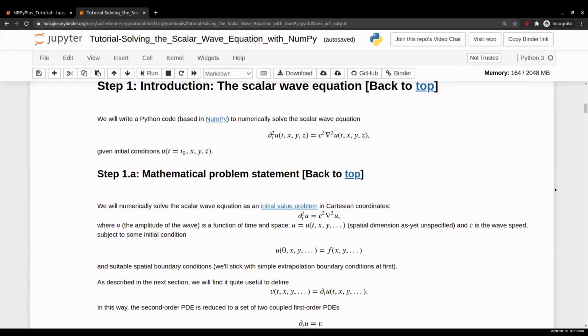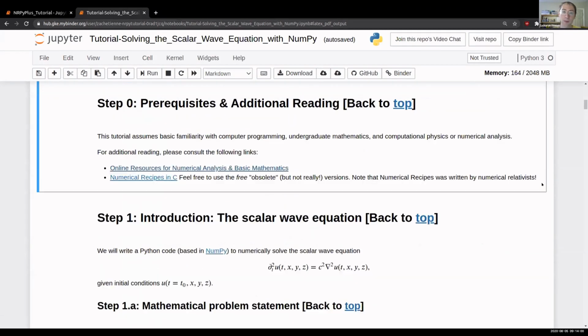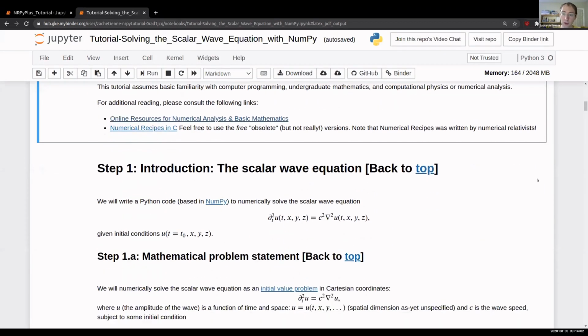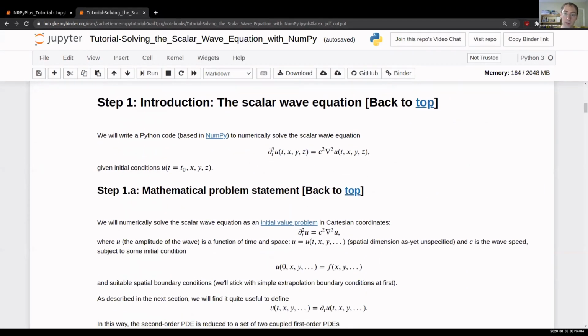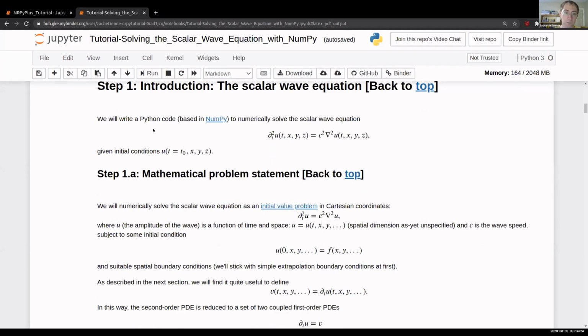Yeah. Good. So here's the scalar wave equation. It is sort of the model hyperbolic PDE, partial differential equation. It describes the motion of waves propagating in some uniform medium. And so the idea is we're going to write a Python code to numerically solve this equation.